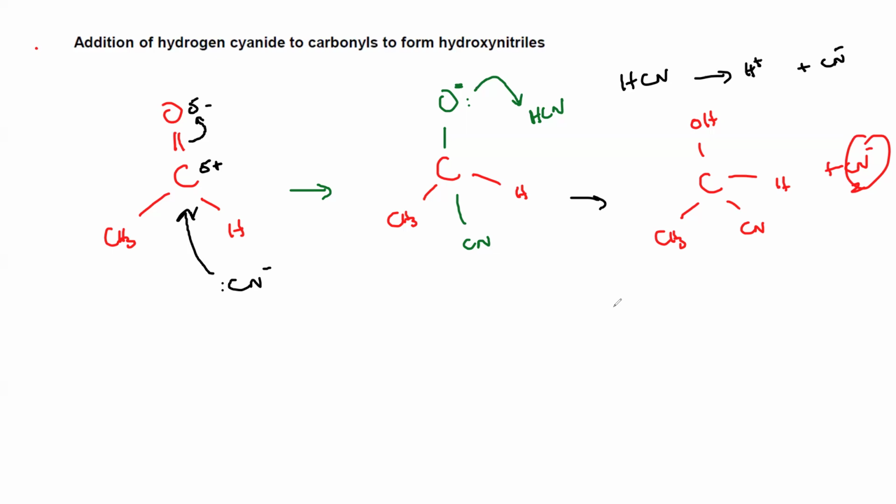What is the name of this product? How do we name this product? So we have OH there. No, actually the reaction started because of a CN. But how do we get the first CN? To get the first CN, we mix potassium cyanide with hydrogen cyanide. The potassium cyanide, which is an ionic compound, will break down into K plus and CN minus. So the first CN is coming from the potassium cyanide.